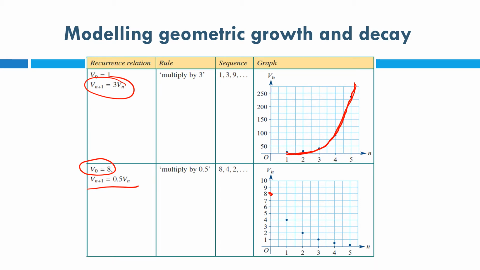If you have a look at the next example, we end up with geometric decay, and if you have a look there, the values are decreasing. And if you have a look at what we're multiplying by each time, because the first rule we were multiplying by 3, which was a number larger than 1, we had growth. When we're multiplying by a value that is less than 1, we end up with decay. So when we're talking about the coronavirus at the moment, guys, this is what's happening with us. We're heading towards a peak, and then it starts to flatten out, and hopefully we get to the stage like that. Look, you've got your parabola. Close your eyes, parabola.